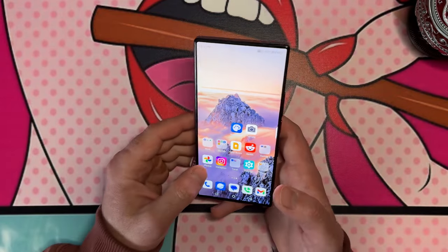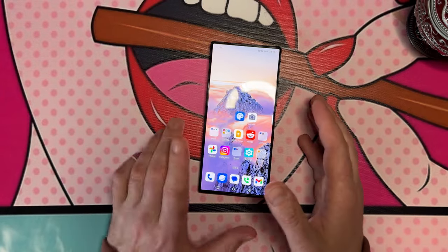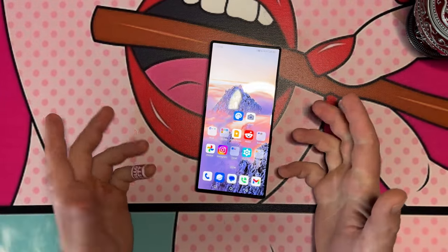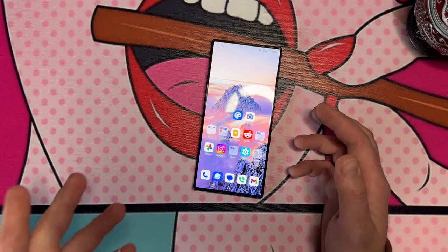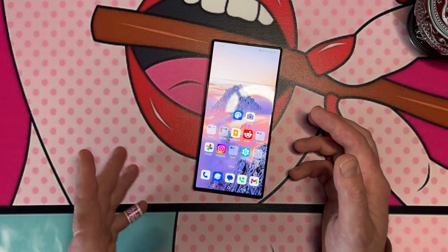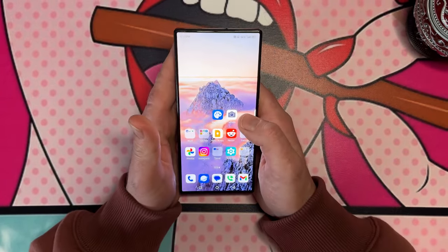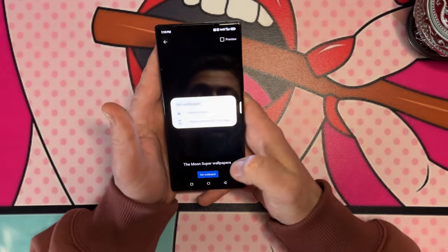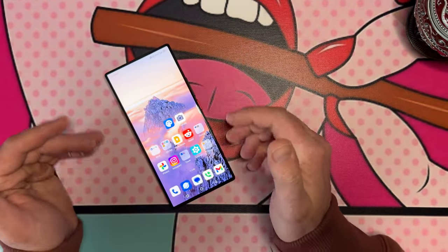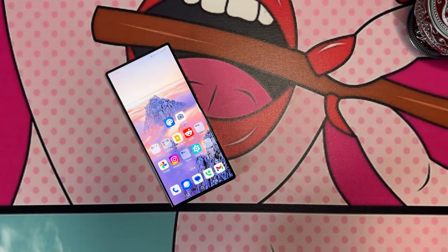That actually takes me to my next point. On the day-to-day, what I was surprised about on this phone is that it's almost stock Google. There was a global version on the Nubia website and a US version. The US version, the 12/256, was sold out, so I've got the 16/512 gig global version. This phone came with most of these Google apps. I've got this Wallpapers app, and I was trying to install the Moon Super Wallpapers on this phone, which is the new Xiaomi live wallpaper, and I'm not able to install it.